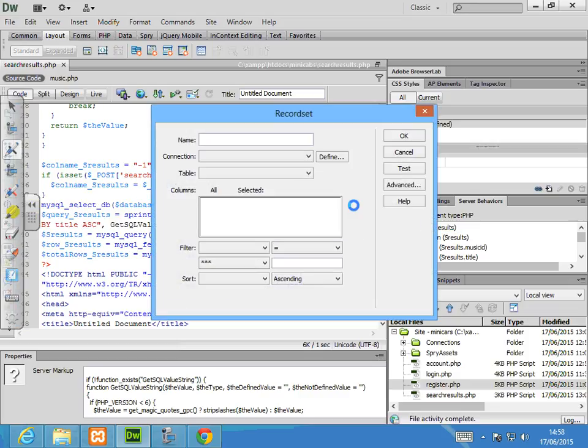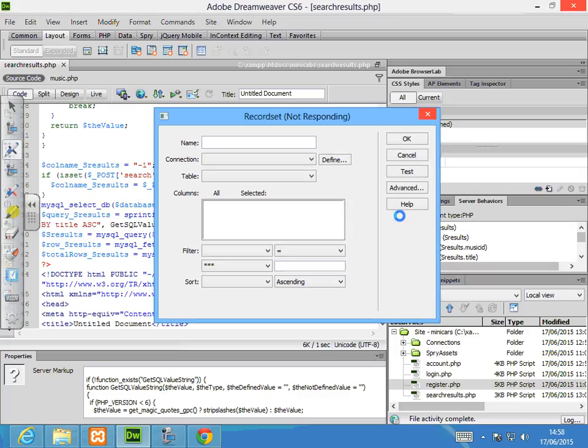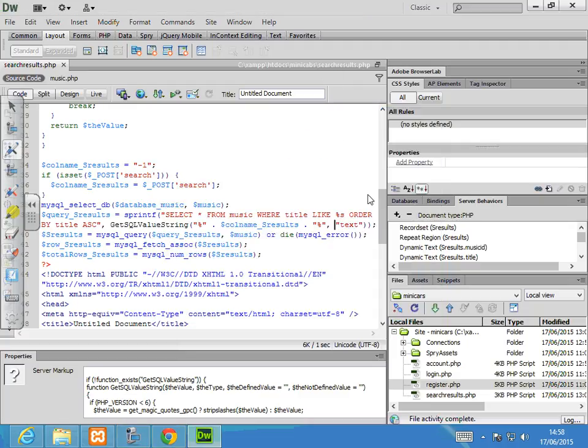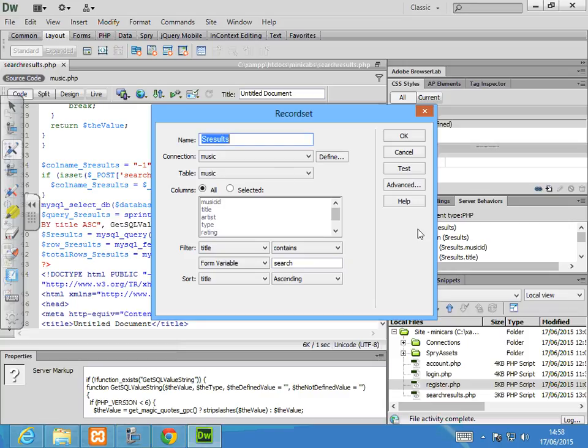When you are doing it graphically, you have to change a lot, and the other one is simple. Can you see that simple query?